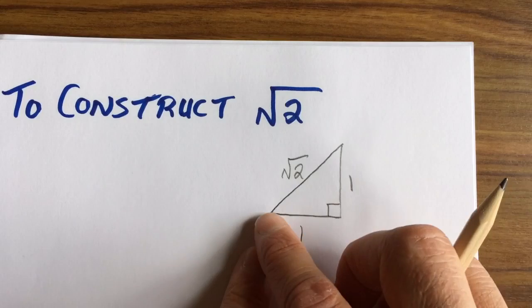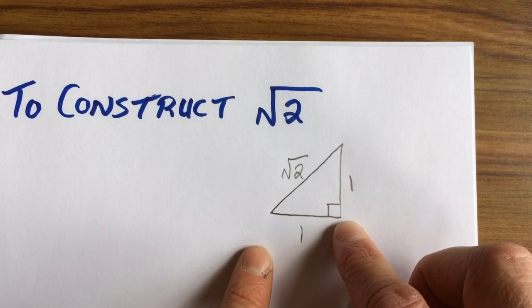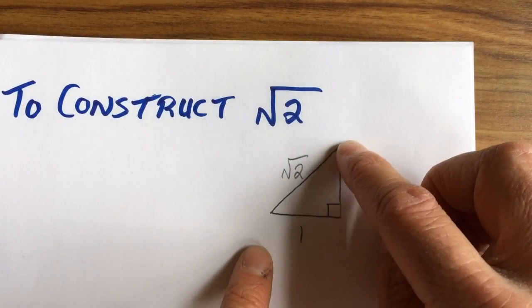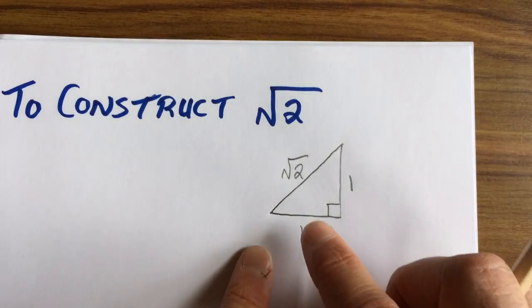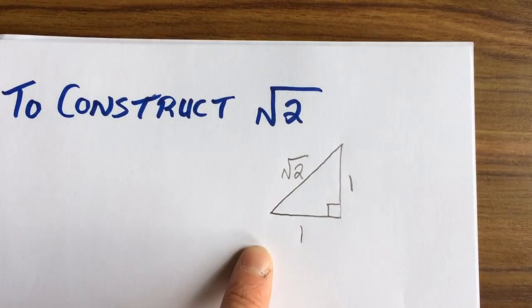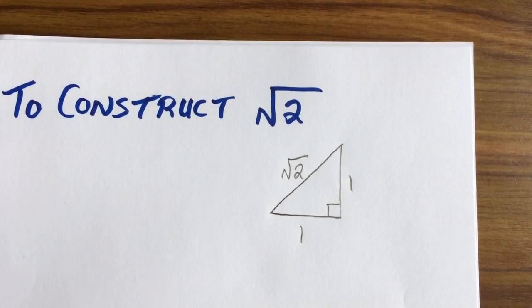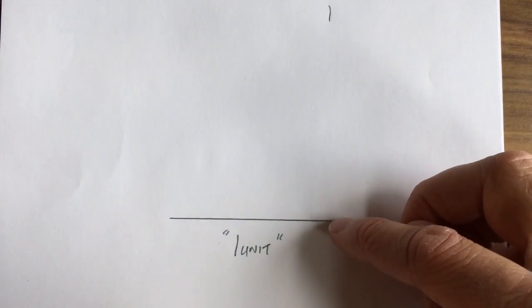But the general idea is that when you have a horizontal line of unit 1 and a vertical line of unit 1 that form a right angle triangle, then automatically the hypotenuse is root 2. So in order to construct this, we just have to do this picture, but accurately. So underneath here, we have a line that is 1 unit long. And what we need to do is draw a line that goes up here at right angles.